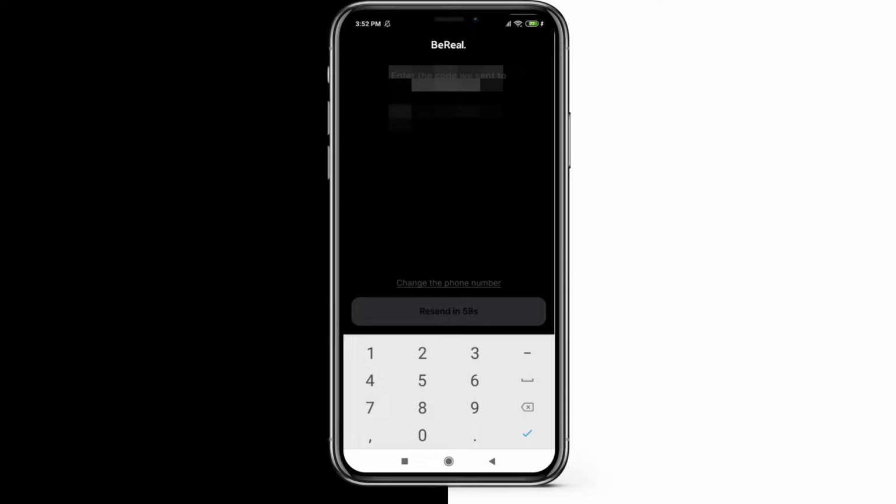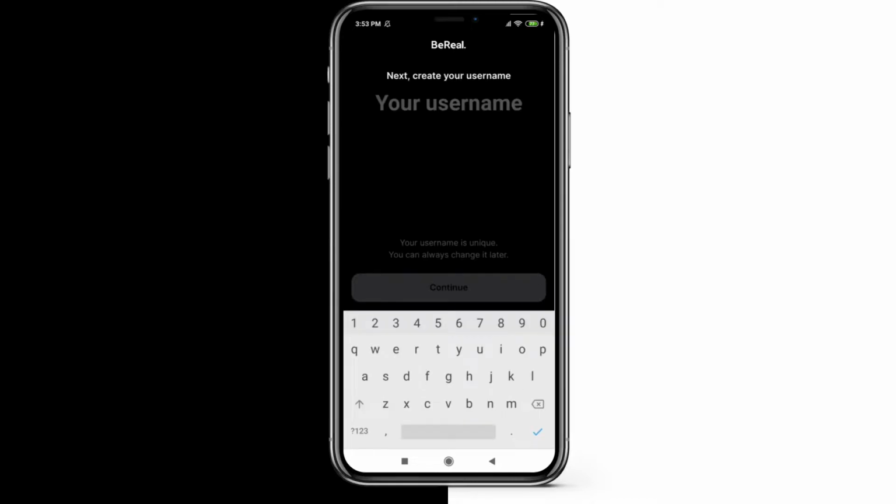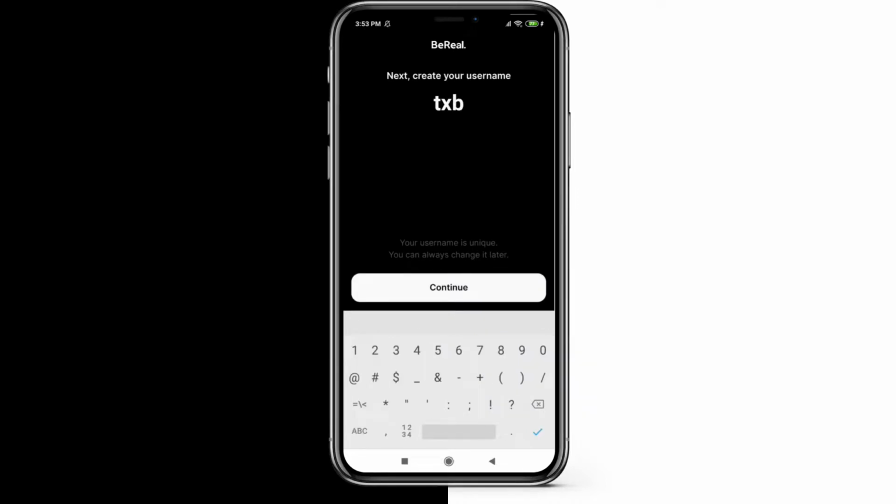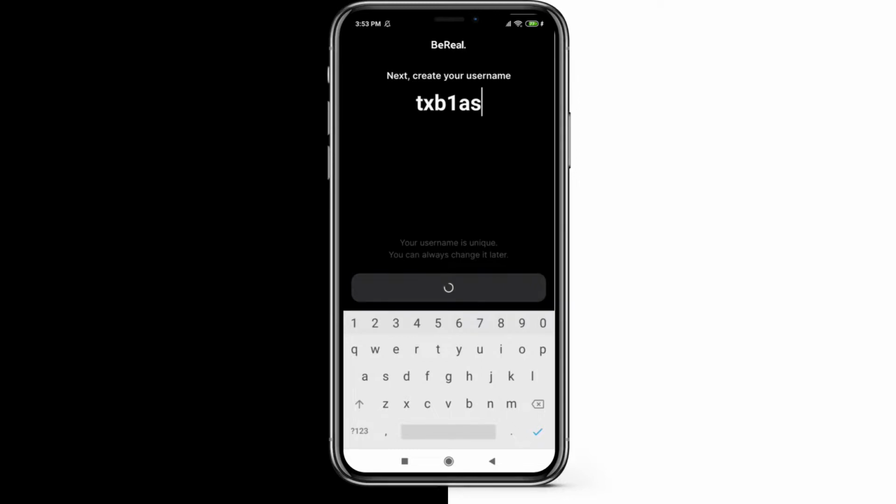And now I have to enter the code, which they send me or will send me in a couple of minutes. And when I entered the code, I will continue. Okay, I entered the code, and next create your username. I most of the time choose this username for my private social media platforms. So it's Tobias, but with an X and a 1 instead of the O and the I. You have to take a username that is available and probably unique, and then I press continue.